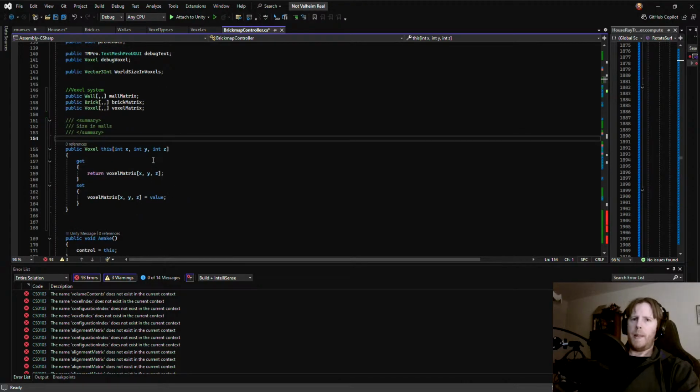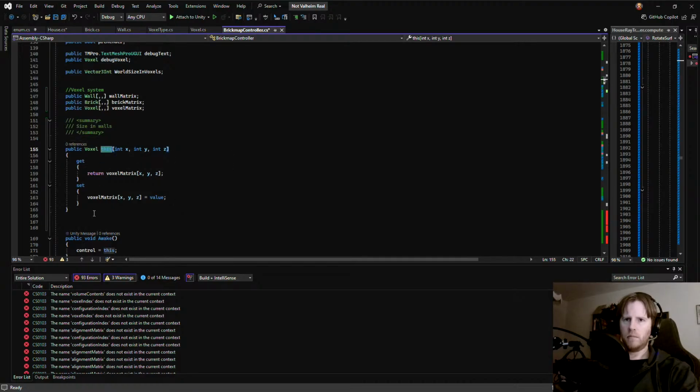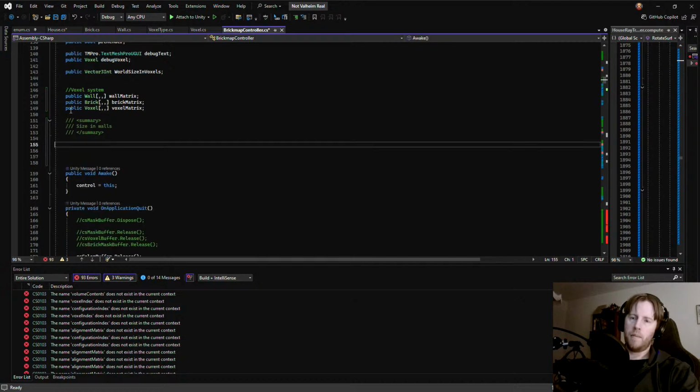Right. Voxel. This is unnecessary now, because now we're just in the voxel matrix.